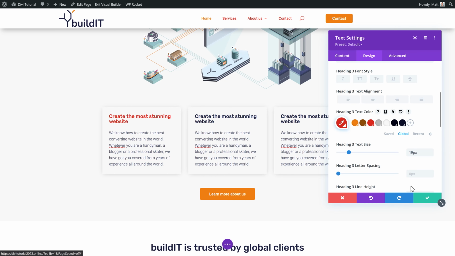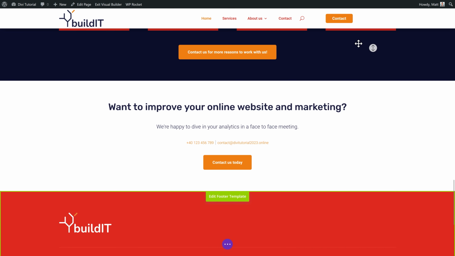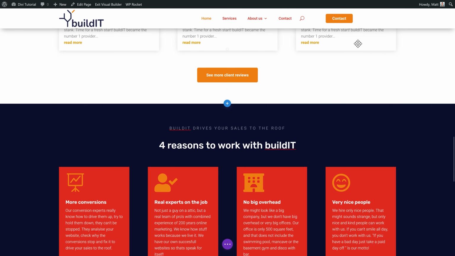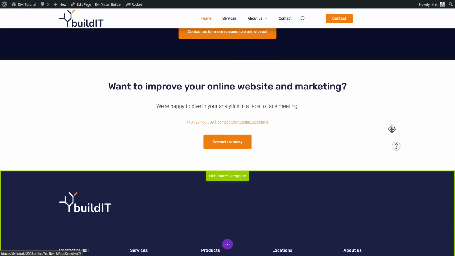If I click yes now, let's just do it, and we press save, you will see that every time I use this global color, it now turned into this hideous red. But the power of this is that I can change all my colors in just one go throughout my entire website. And now when I save it again, my website is just on the normal colors again.